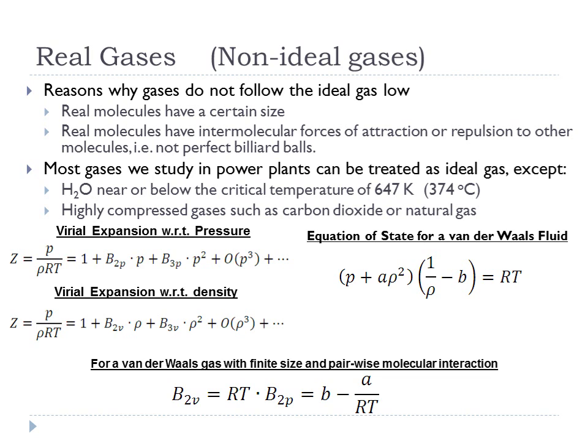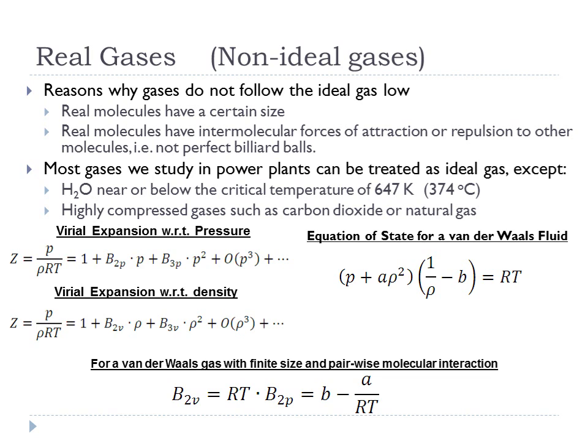Most of the gases in this class can be treated as ideal gas, but there are definitely some exceptions to that, and that's going to be water vapor. Under most cases, you should not be using the ideal gas law for water vapor. There are very few times in which you should be using the ideal gas law for water vapor.